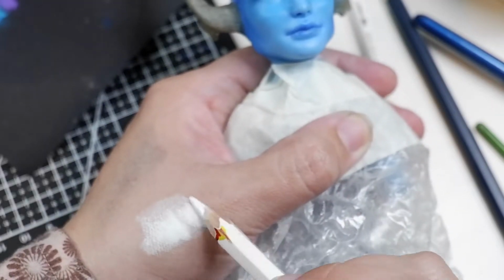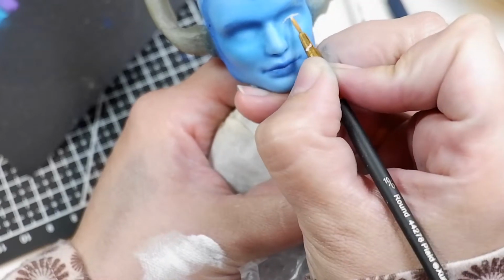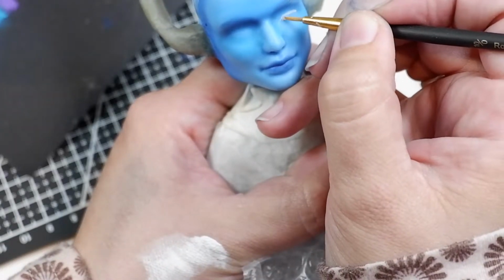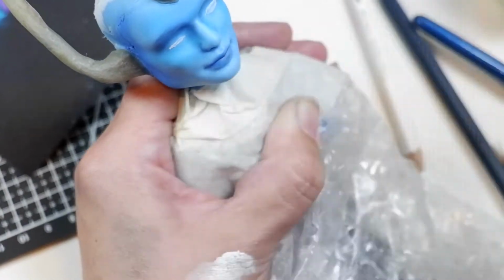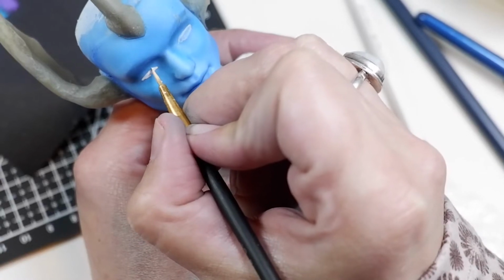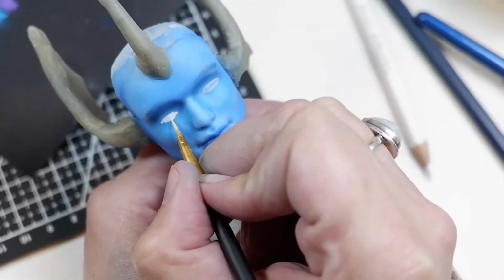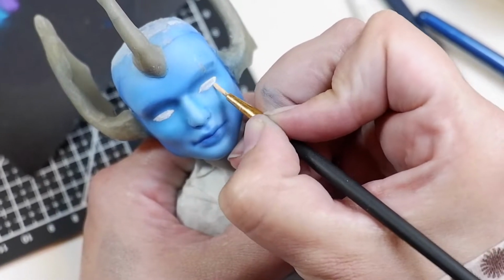Like with most of the darker faces, it's really hard to get the lighter colours to sit, so I decided to just go straight ahead and use the pigment off the pencil straight off. So I've wet the pencil, I've scribbled it onto my hand to make a little palette of white that I can pick up and re-moisten if it dries out.